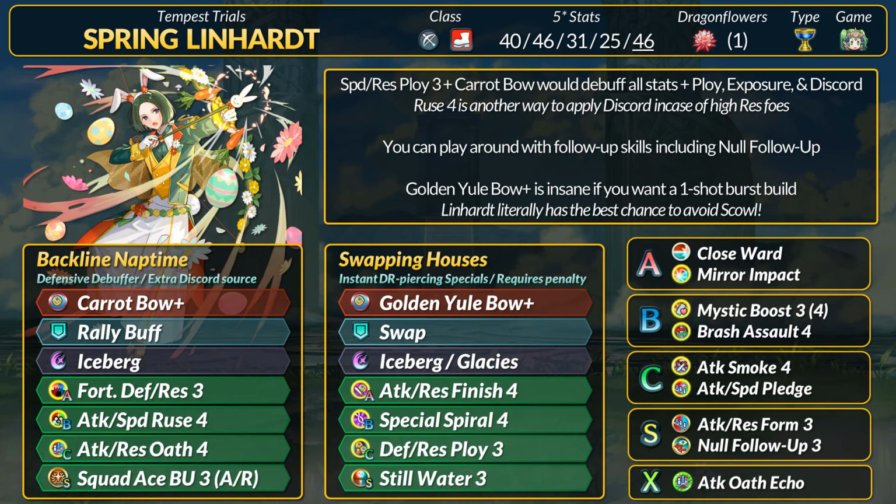Now for a bit of a niche but maybe fun build, you could make use of that New Year's Plumeria Ephemera, Close Ward for close counter against dragons and neutralize adaptive damage. Take note, the neutralizing adaptive damage only works for enemy phase.